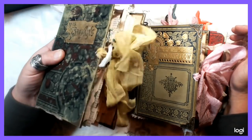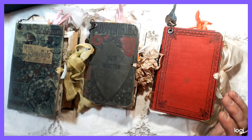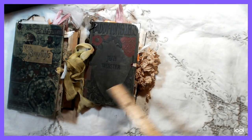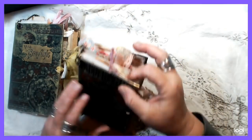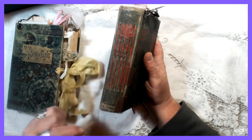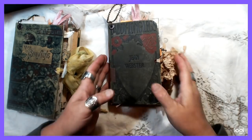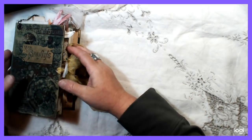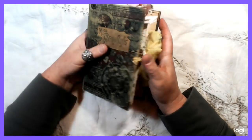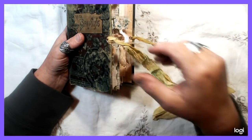Okay, so let's look through a couple of these. This one is probably one of my favorites, just because the cover was so worn and distressed. This one's really cute too. See, this one's got a little bit of book tape on it. And I've been fighting with silk strands for days. Okay, so let me do this. Let's get into it, and I'll flip through a couple of them so you can kind of see.